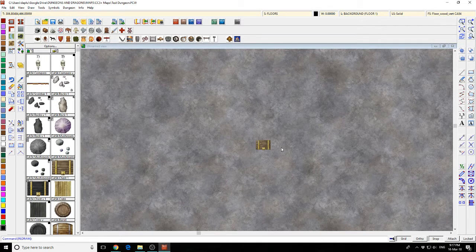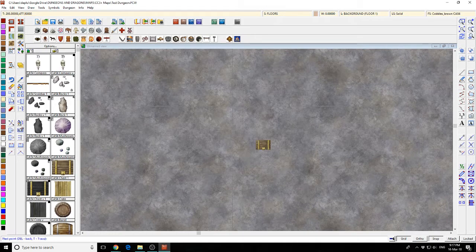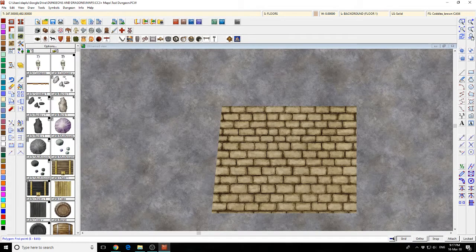Now, once you start getting more things, it starts to get a little bit trickier. So let's have a look at, for example, a floor style. If we put a section of floor, without a grid drawn, there we go. And we click refresh. You can see that the floor is now underneath the chest. So it's important to understand why that is occurring.